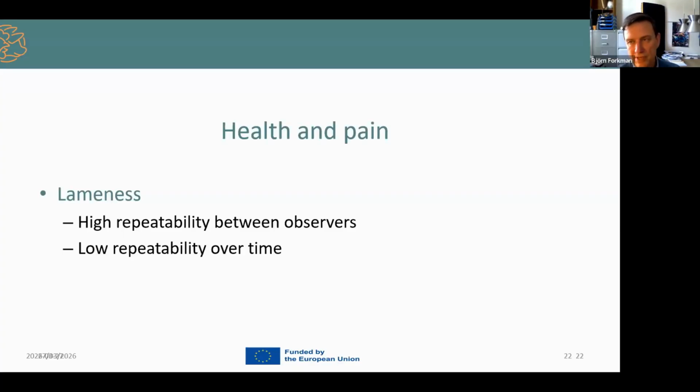So if you're going to use lameness as a measure, it's important to standardize the conditions under which the animals are observed. So say, I will only study animals that have stood up for 5 minutes. I will also always let them walk in the same part of the pen or in the deep straw or what have you. But it needs to be comparable.